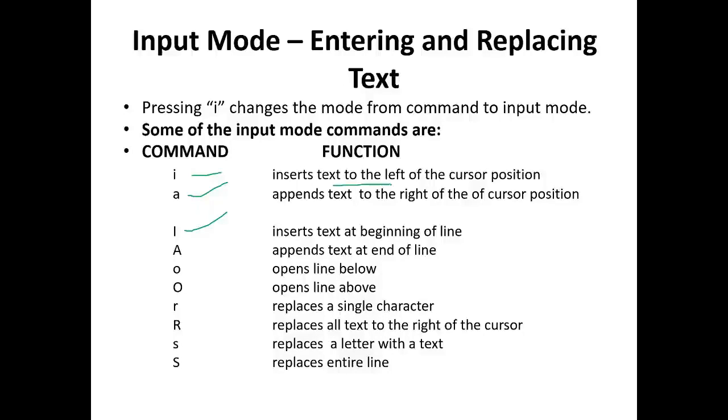See, i inserts text to the left of the cursor position, a appends text to the right of the cursor position, I inserts text at the beginning, A appends text at the end of the line, o opens a line below, O opens a line above, and r replaces. Okay, various characters have various meanings. Small characters and capital characters have different meanings there.